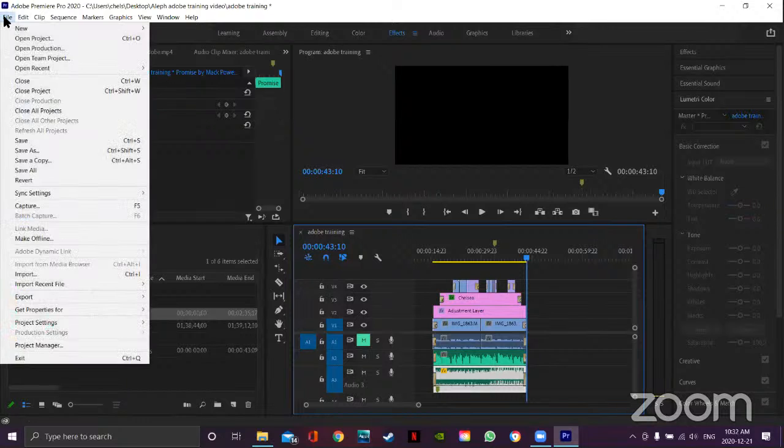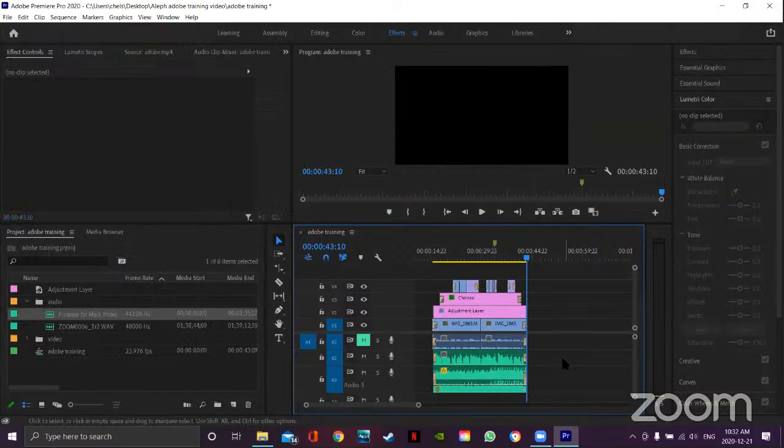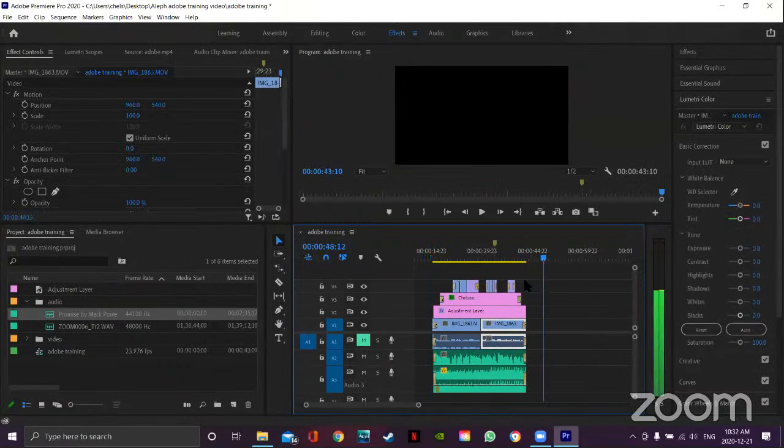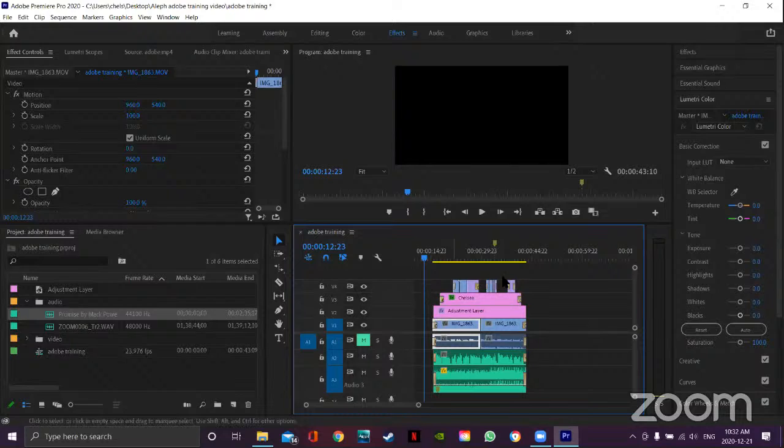So we're going to go to File. Oh, so sorry. If you start editing in the middle of the timeline like this, you're going to want to export it in a different way. There's a couple different ways to edit. If you want to edit just right on the side here, you can just quickly export it. But now I've done this in the middle.